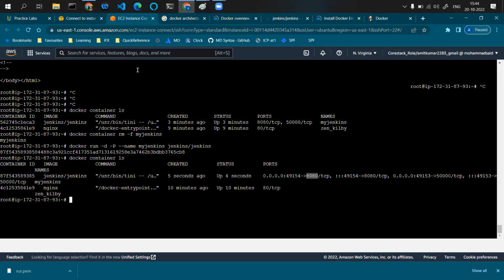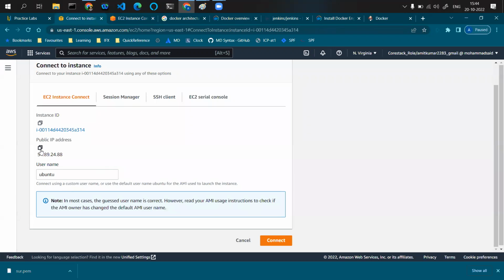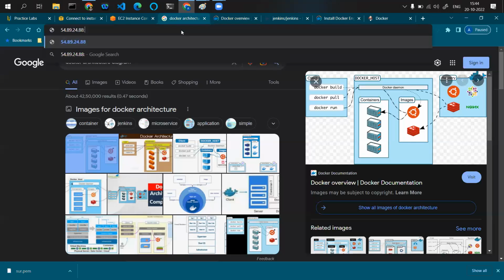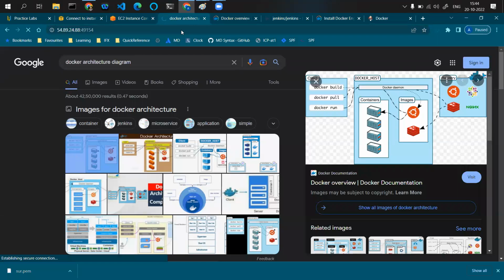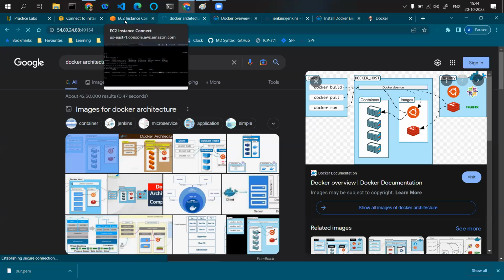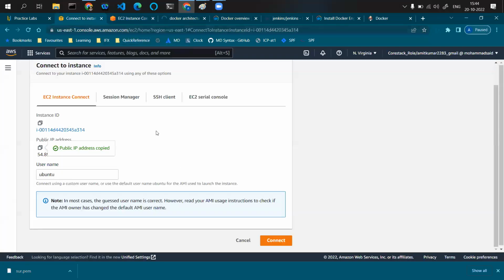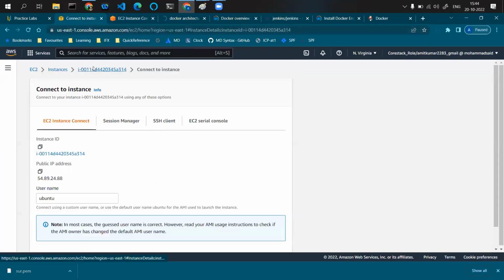So if I find out the public IP address of this instance, which is this one, and go to this public IP address and go to port 49154... Okay, maybe there is a problem here. Just give me 1 second.